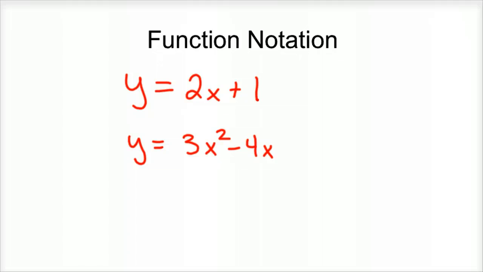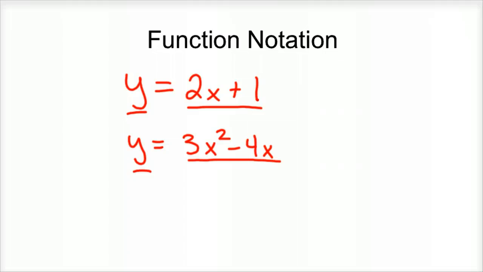Well, it's really hard because they're both called the rules. Like here's the rule 2x plus 1, and here's the rule 3x squared minus 4x. Our problem is we don't know how to distinguish between these two y's. So maybe I want it plugged into the bottom one. Well, there's got to be a better way to do that.